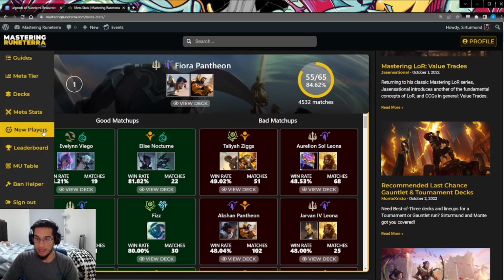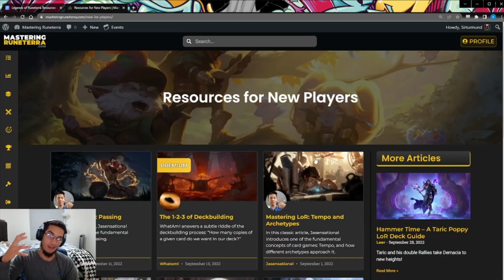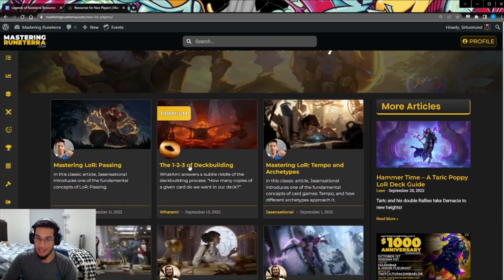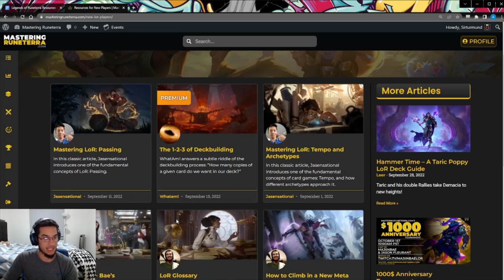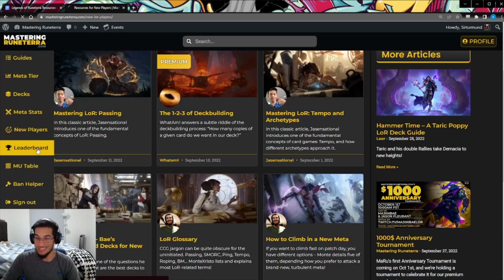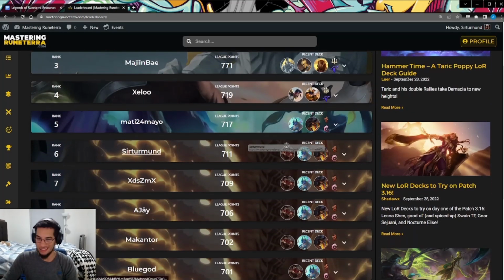They kind of have a new player resource tab here where it's more guides, I guess specific for new players if you don't know some of the things here, right? Some deck building tips from What Am I, for example, passing guide from Gay Sensational, etc. Just like on the website, you have access to the leaderboards right here. Let's see again, Sirturmund, that's it.